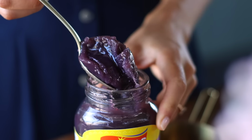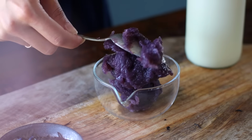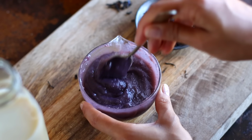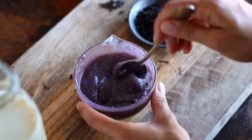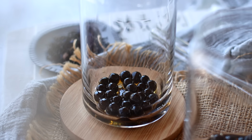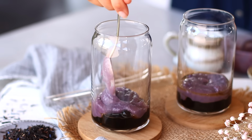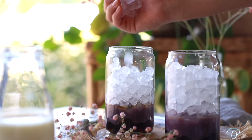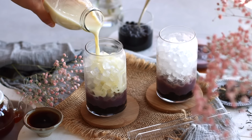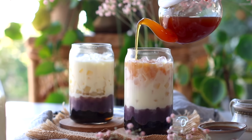So we're gonna scoop up about 1/4 cup of the ube spread, and we're gonna add it to a bowl. And then we're gonna mix it together with a small splash of plant milk just to thin it out a little bit. And now we can already assemble our drinks. So we're gonna be using the maple syrup sweetened pearls this time, adding it to our cups, and then we're gonna top it with the ube spread. We're then gonna pile high a bunch of ice, and then we can pour our unsweetened plant milk over top of that. We're using soy milk here. And then finally, we're gonna pour the tea on the top.